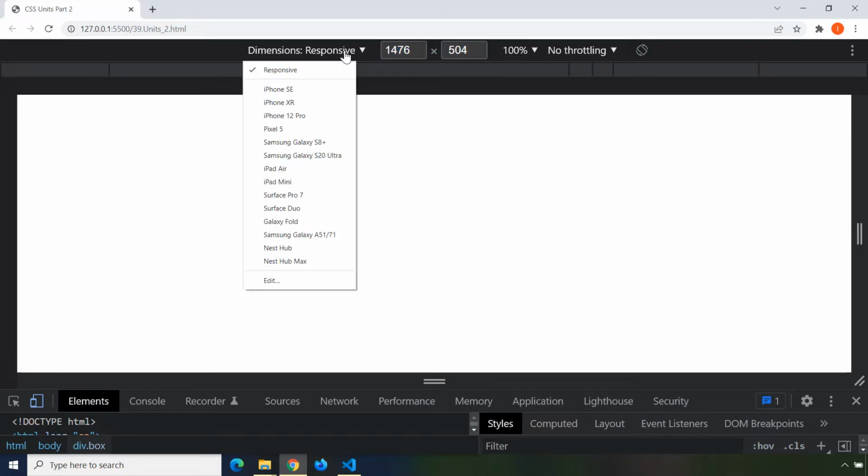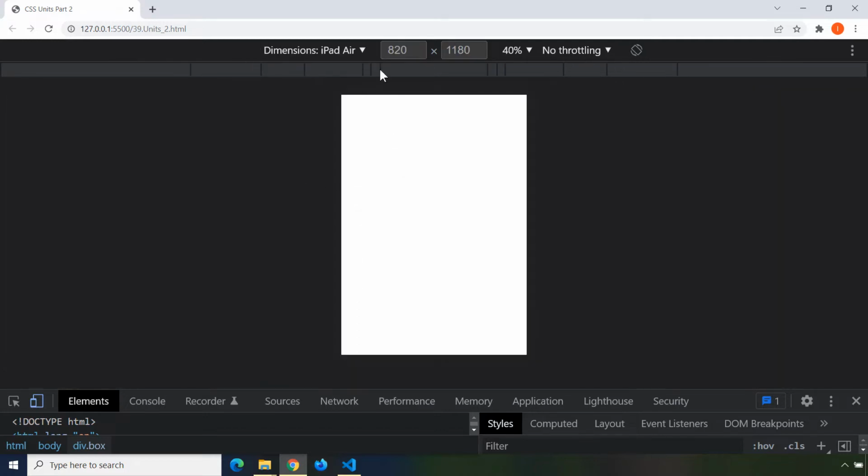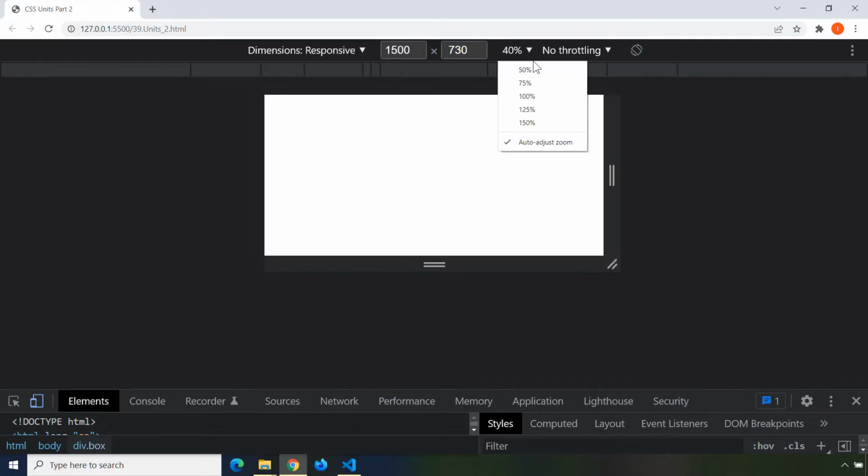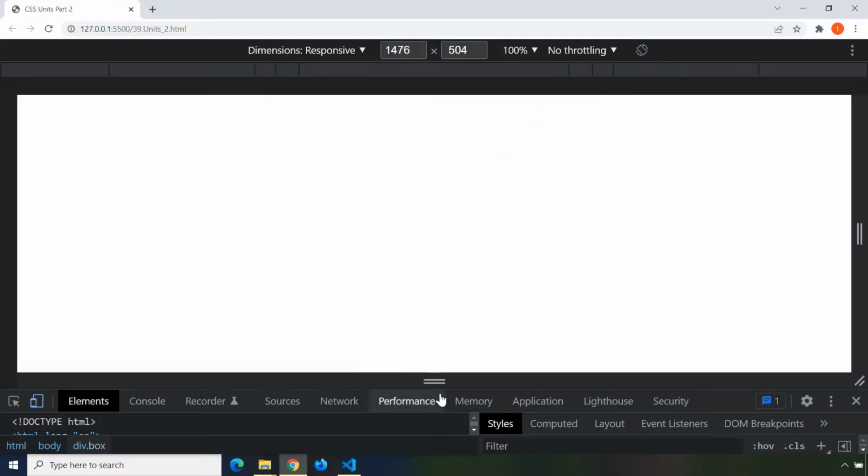Here are some common devices that, when you create a website, you can just click on any of them. This is the device simulator. Instead of putting your website on all different devices, buying all these phones, you're just going to simulate them here. If you click on any of these devices, like the iPad Air, the iPad Air's dimensions are 820 by 1180. And you're going to see how your website looks, and what changes you need to bring in, just to make sure your website looks good on all devices. So this is the responsive tab.